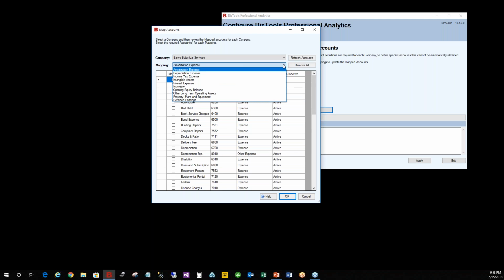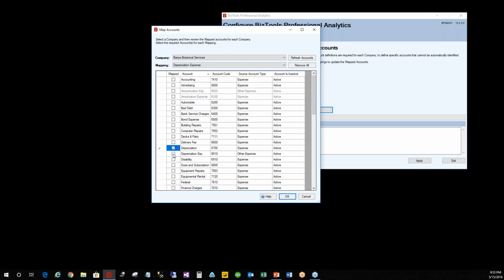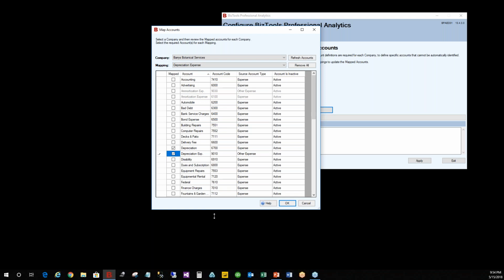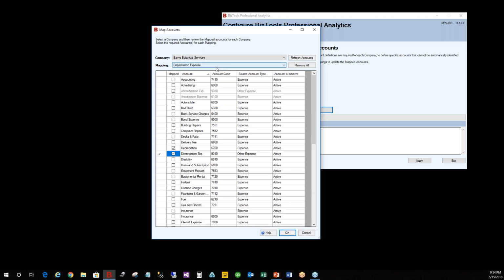So that's the process of mapping accounts, and we'll go through that fairly quickly now. So we're just going to select one or more accounts that relate to or should be included in the bucket or the category of amortization expense, and then go to the next category. It's a very simple process. There's logic built in to prevent you from double mapping accounts or making mistakes. You'll notice, although we've read the entire chart of accounts, when we're looking to assign accounts or map them to an expense category, for example, depreciation, we only show you in the list a subset of the chart of accounts. So, for example, expense or other expense accounts.